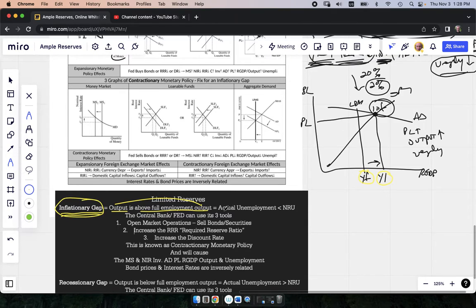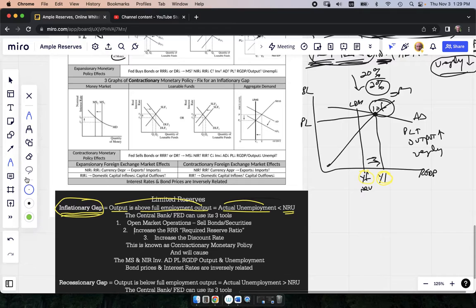They could also say actual unemployment is less than your natural rate of unemployment. Well, if we've got a lot of output, what we recognize is unemployment's very low. So our actual unemployment is less than our natural rate. And we should always recognize that at full employment, that's your natural rate of unemployment. So if we've got a hot economy, we've got a lot of people working and not a lot of people unemployed. So just make sure you recognize that relationship.